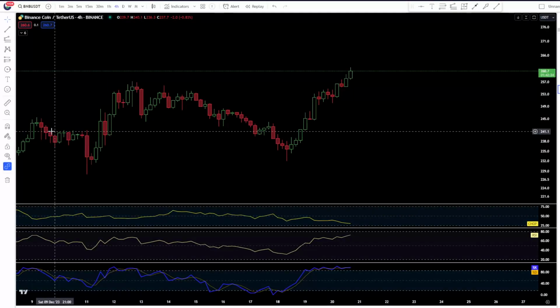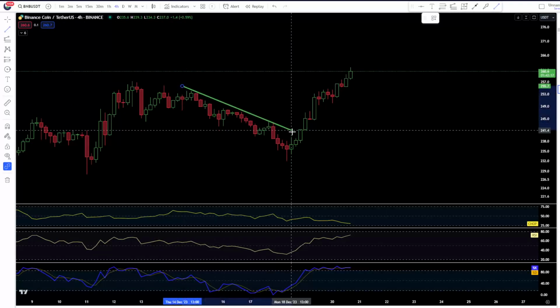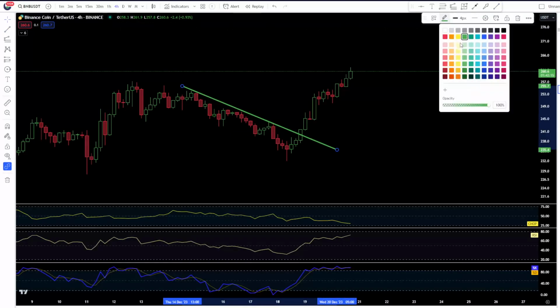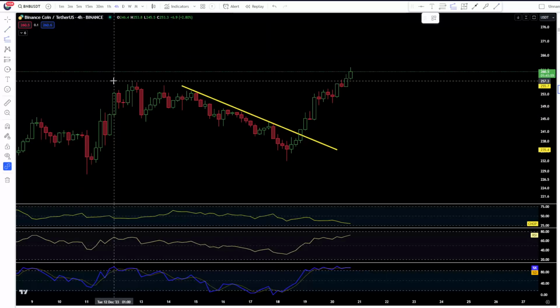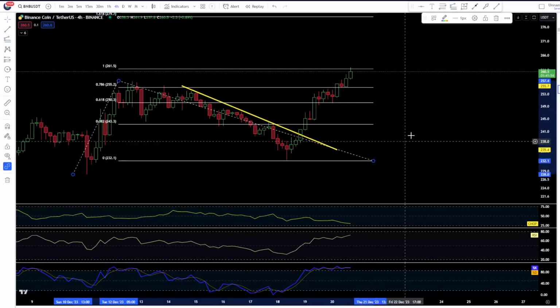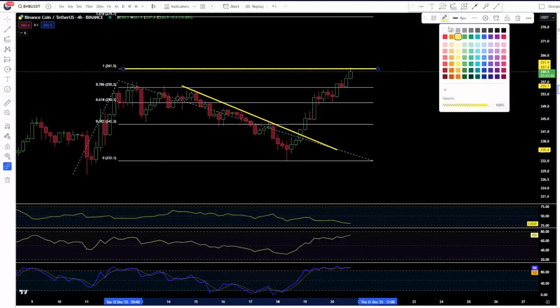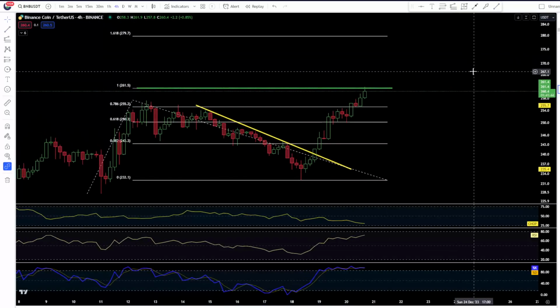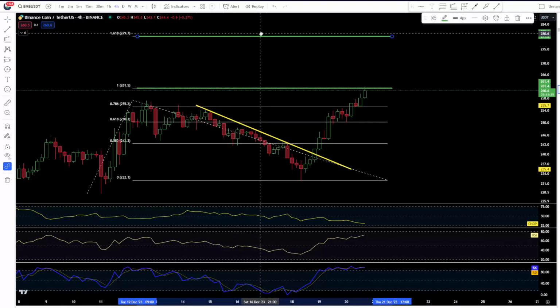Moving on, let's move on to the BNB chart on a 4-hour time frame. As we can see, the price has broken our yellow downtrend line with dynamic upward movements that are associated with the newly announced launchpool on the Binance exchange. Due to the sudden increases, after unfolding the trend-based fib extension grid, we see that the price is fighting a strong resistance at $261. Only when the price overcomes it will the path towards the next resistance at $279 open.